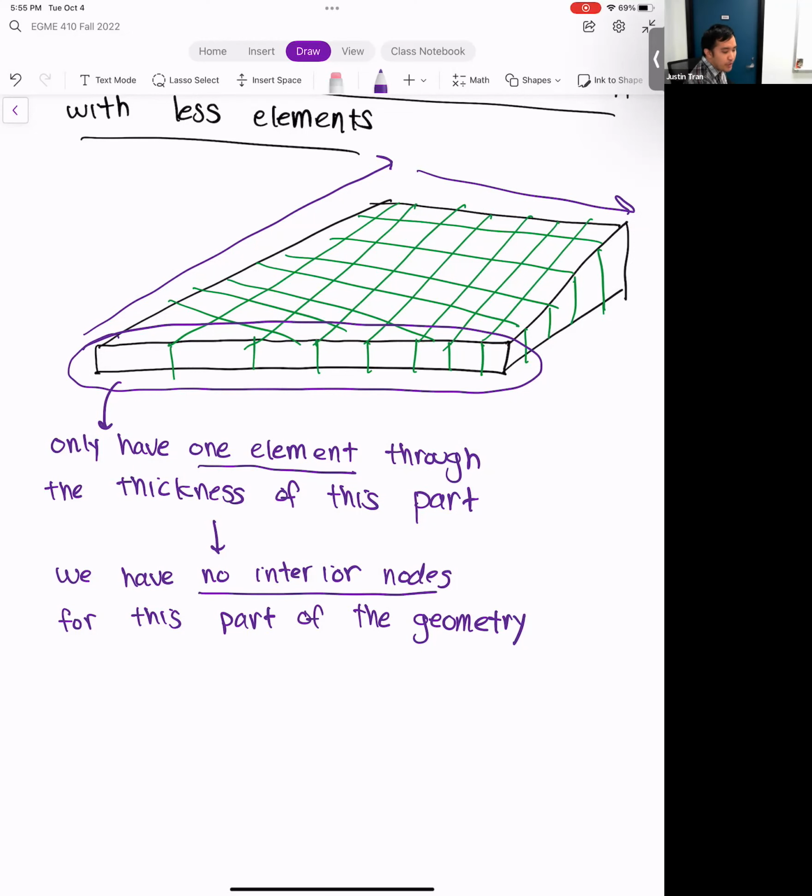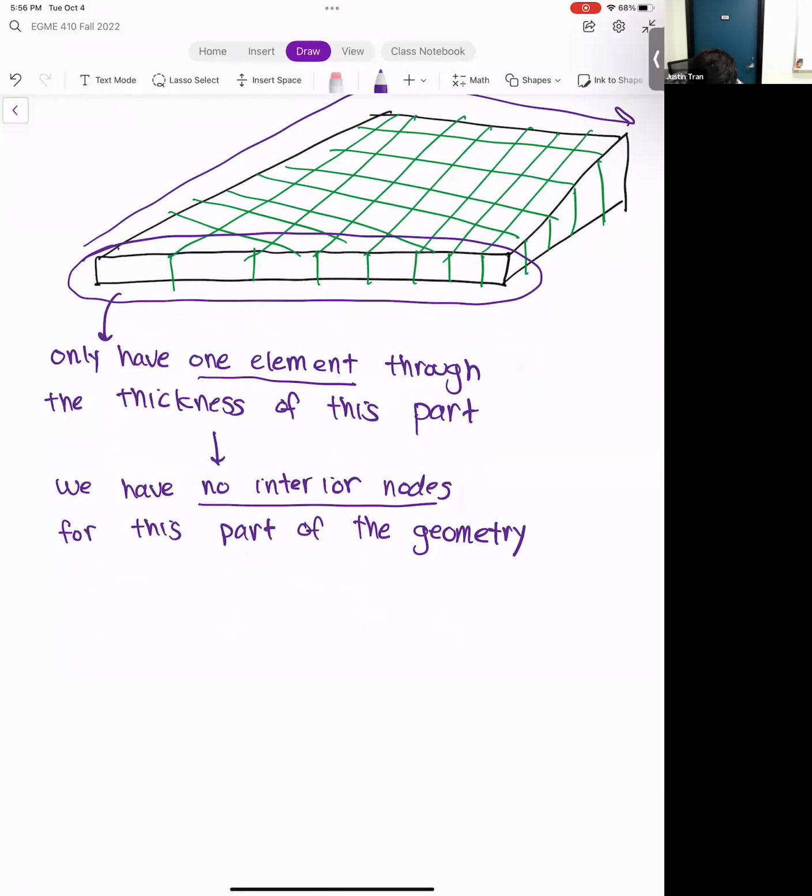So if you have a situation where you're meshing with either tets or hexes, and you see an element that spans the entire thickness, so it goes from one end of the geometry to the other, that's usually a pretty big warning sign to me that you can either use much smaller elements, or maybe you should switch up the element types here and consider a shell or a beam. Having a situation like this is not the end of the world. You'll still be able to get a simulation through on this, but there are certain results here that are not going to be very reliable. The main result here is going to be the stress.